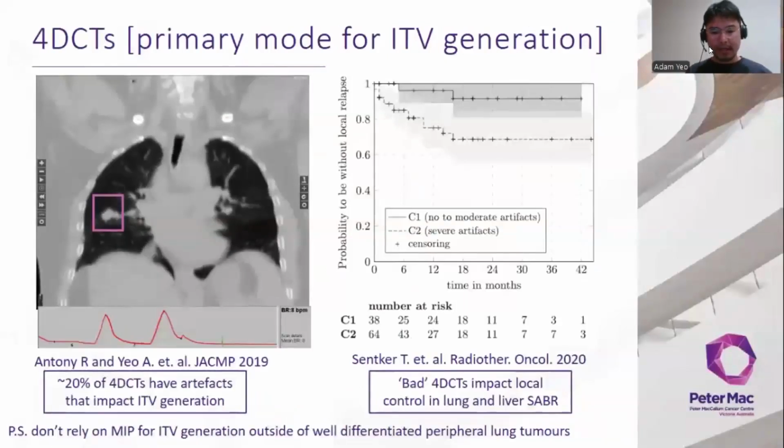Handling the images does matter, because it is a typical example from our team: about 20% of the 4DCT requires some sort of intervention related to artifacts, typically reconstruction, additional margin or a rescan, etc. And there's a paper here from the Green Journal, Seco et al., and it really highlights that bad 4DCT impacts local control in the moving lesion. If we stratify from moderate artifact to severe artifact, it can have a statistically meaningful impact on tumor control.